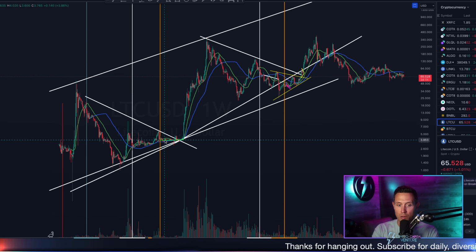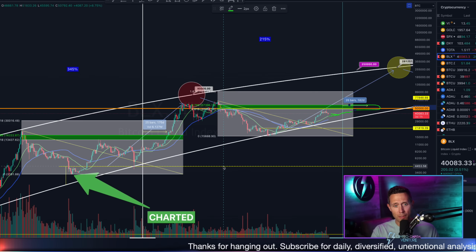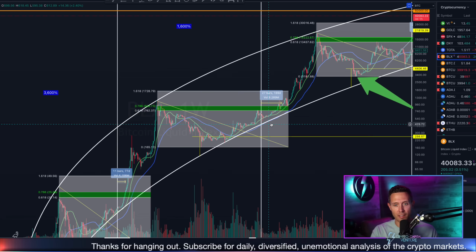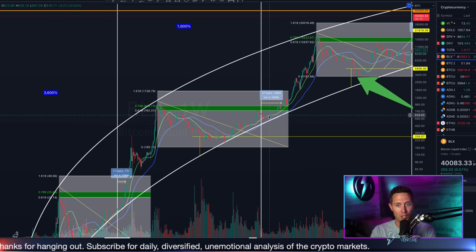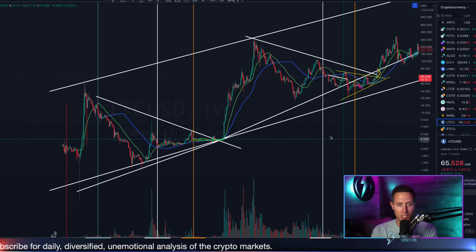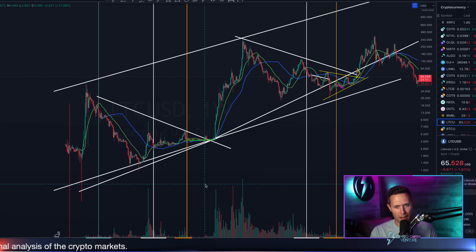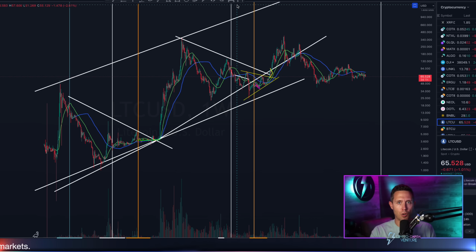And notice when it was doing nothing post 2016 halving, and by the way, to give you an idea of what Bitcoin was doing while Litecoin was doing nothing, post 2016 halving, Bitcoin was trending up, right? So I just want to point that out. It was trending up, and then Litecoin at the same time was just completely sideways. And then finally, out of nowhere, it just exploded. That's this type of vibe I think is good to anticipate in terms of this next cycle and how altcoins are going to interact with Bitcoin.